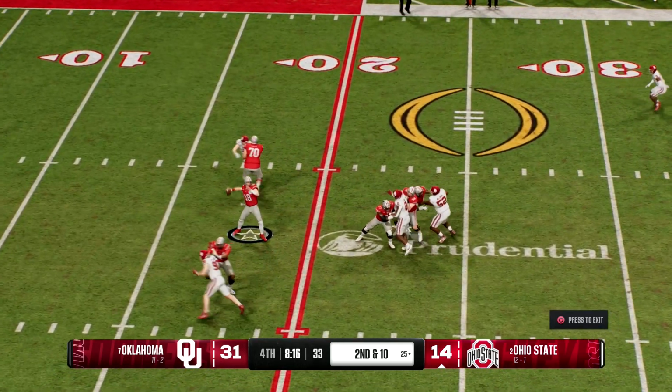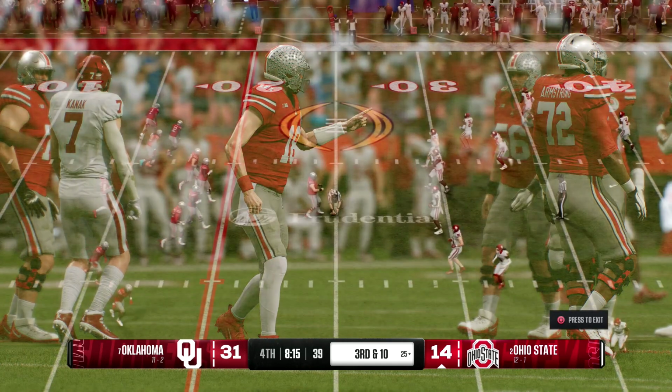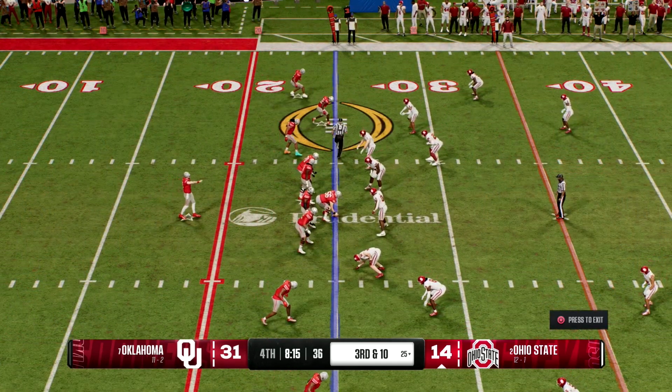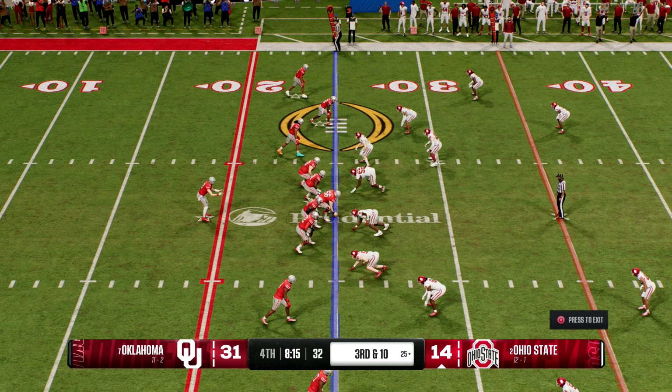A 5-wide set. Will they go for a quick pass this time? To the outside. That one will be knocked away by Gentry Williams, and that sets up a 3rd and 10. From their own 25-yard line, you got to think this would be 4-down territory in this game.